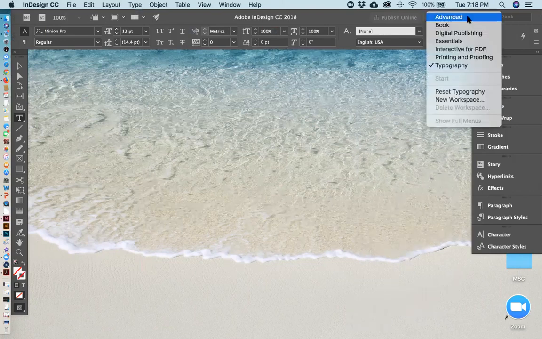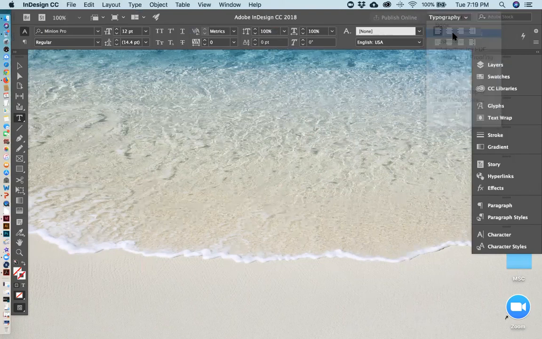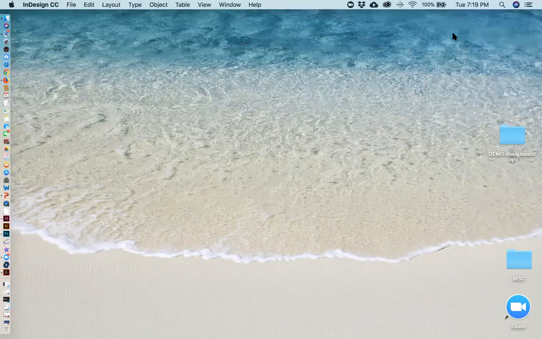You can click on that, and basically this is where you can set your interface to what you want it to be, and it could be geared towards these different default settings. So let's say you were just working in digital publishing, you would select that, and all of your panels, of course mine disappears, right?